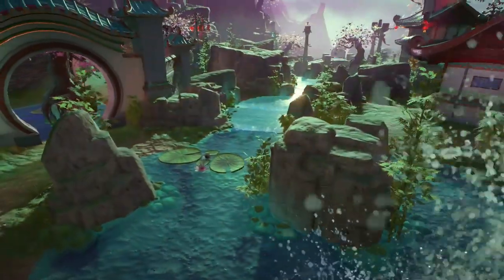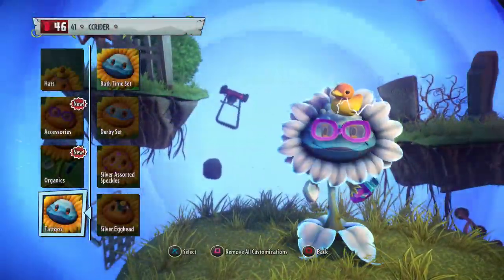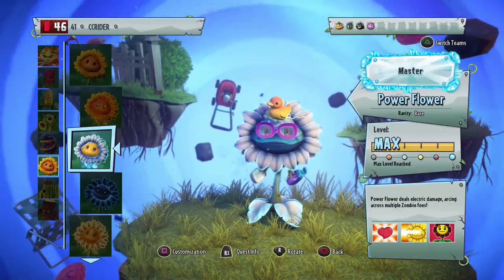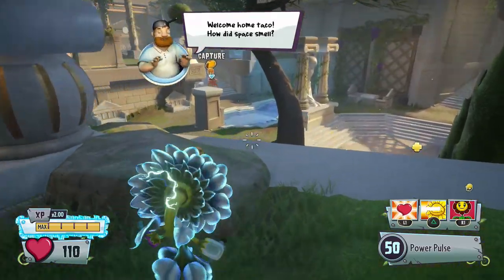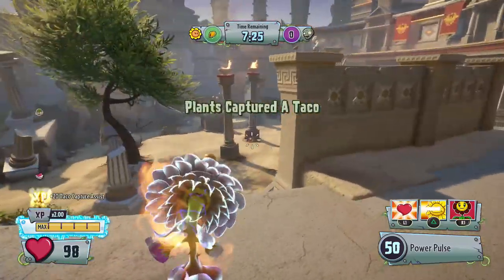Alrighty, so 5 more stars for us. And lastly, we gotta do the power flower because it sort of has that blue setup to it. I would've done the shadow flower, but that's like a little bit too much of like a dark blue. I think this works pretty well. So yeah, we'll do power flower, bath time, item set, and we're on the Coliseum again. That'll be pretty cool. It looks like the Citron has already gotten the taco because that guy is crazy.